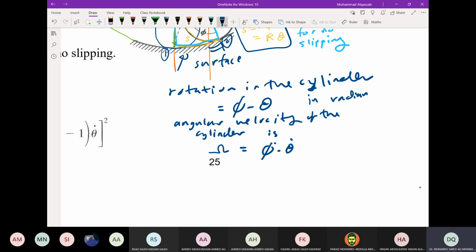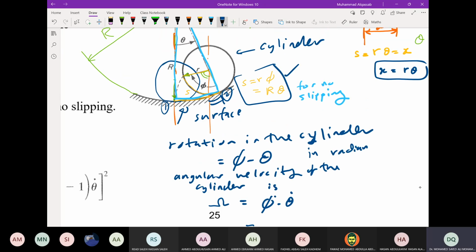And we can proceed to substitute for one variable. There are two variables here, two coordinates, right? Theta and phi. And those are dependent, and we need to put just one in terms of the other one. So we will substitute for phi in terms of theta.